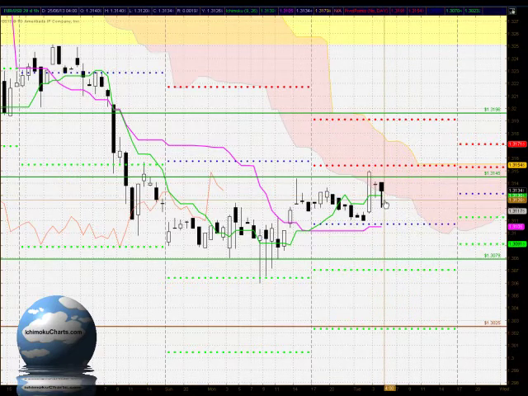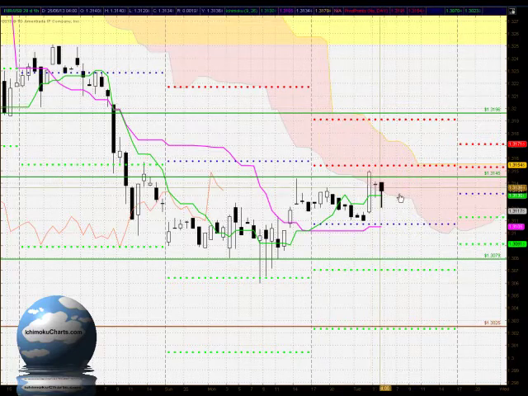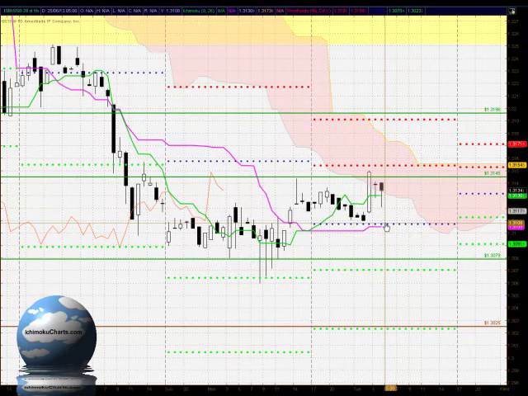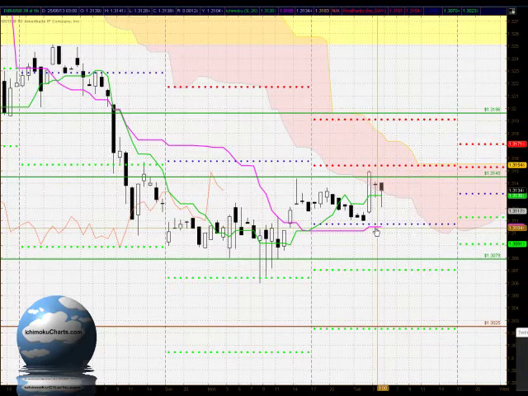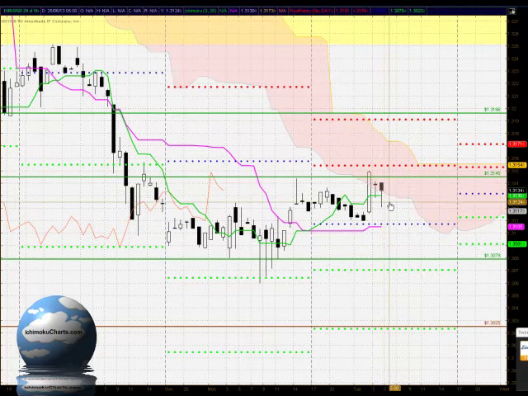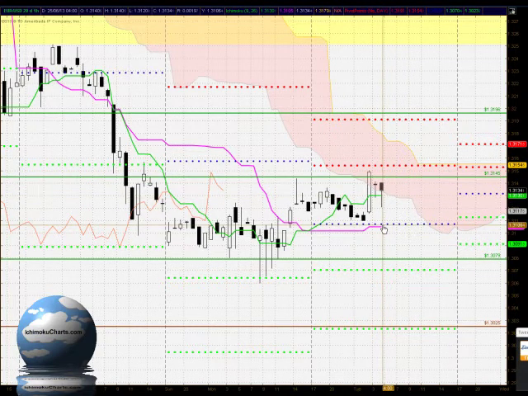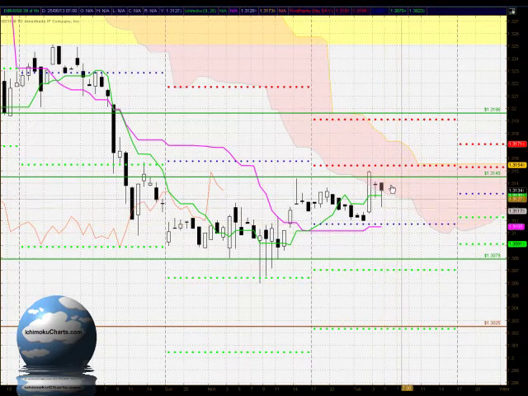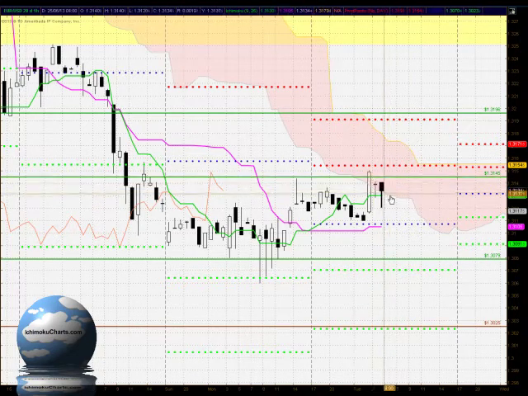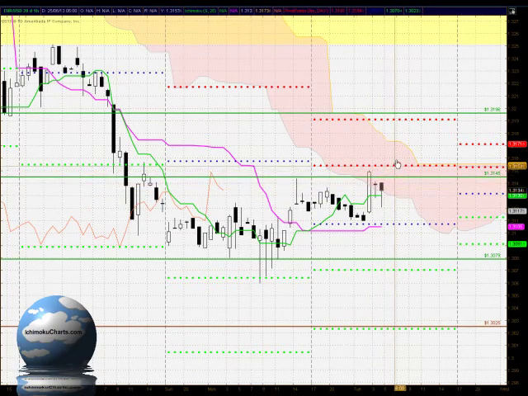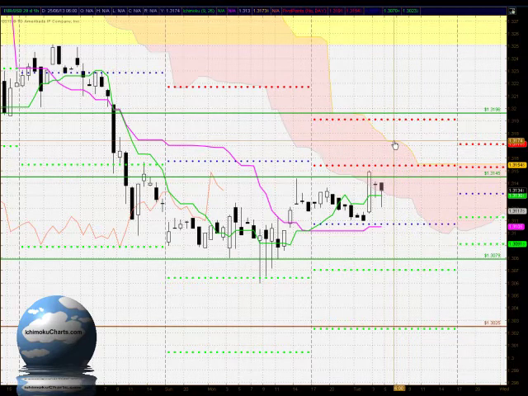If we do see the market close in a bearish manner down below the Tenkan-sen, we could quickly see the market testing down towards the middle pivot point level, which coincides with the area around the Kijun-sen, the pink line here, and that Kijun-sen is pointing flat. So there is a good likelihood of the market doing that and retracing back down towards that middle pivot point level. The market may face quite some strong opposition within the cloud here, but the area of the cloud extends up above that first pivot point level of resistance up to around 131.74 at the moment.